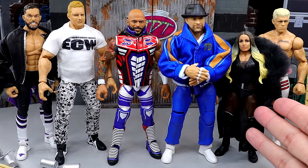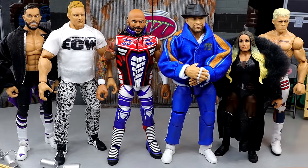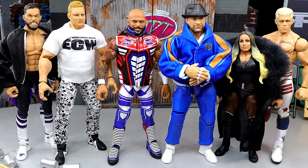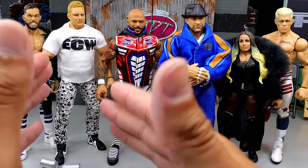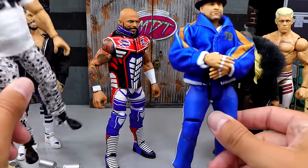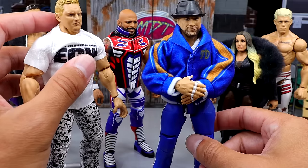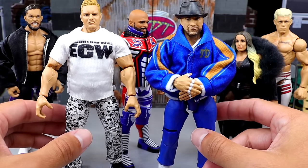Trish's head sculpt is abysmal in my opinion. I don't think it really looks anything like Trish. If you stand her far away it looks like her, but anything closer than that I do not see the likeness — it looks like Trish's sister or something. Cody Rhodes — I don't like the facial sculpt. I really wish they would reuse that Defining Moments head sculpt. The Defining Moments head sculpt is much better. I just don't like the heads we're using for Cody right now, hopefully we get some good new ones at San Diego Comic-Con. The Sandman looked pretty bad at WrestleMania, but seeing it in person it actually looks a lot better.